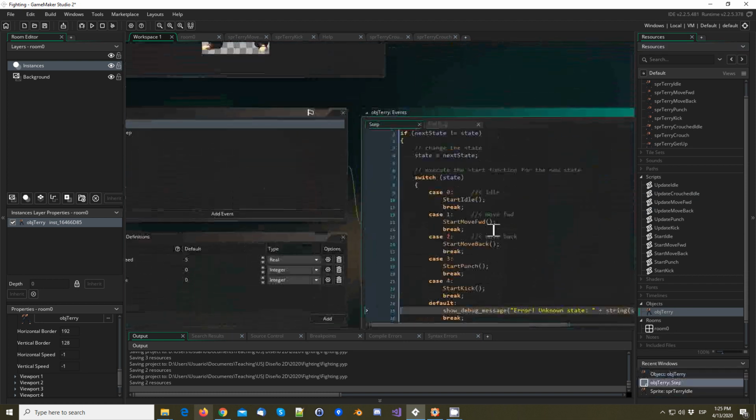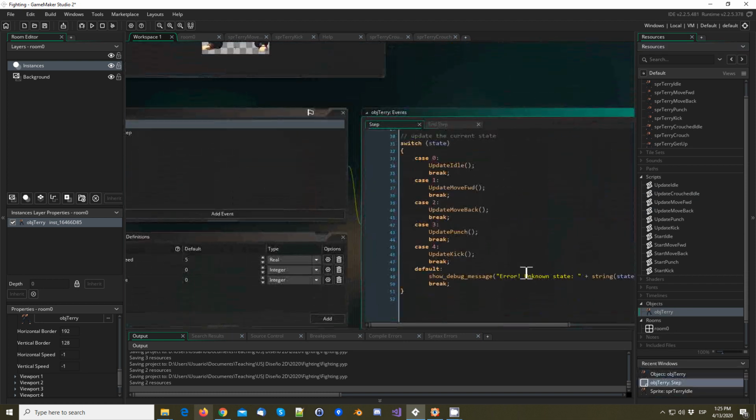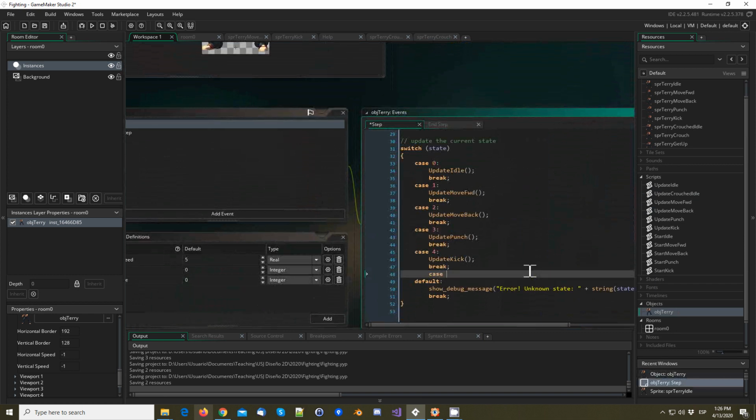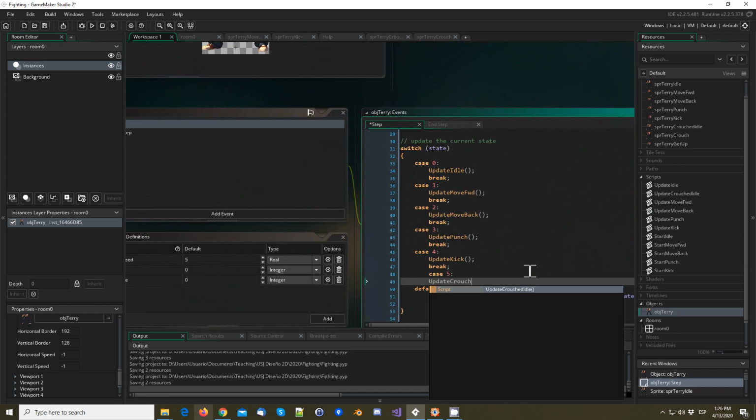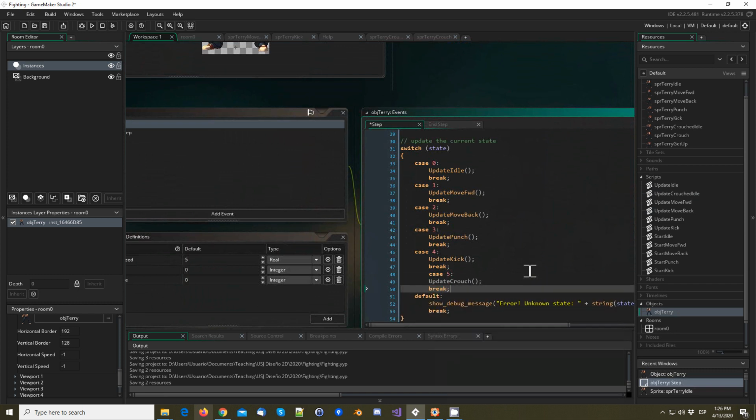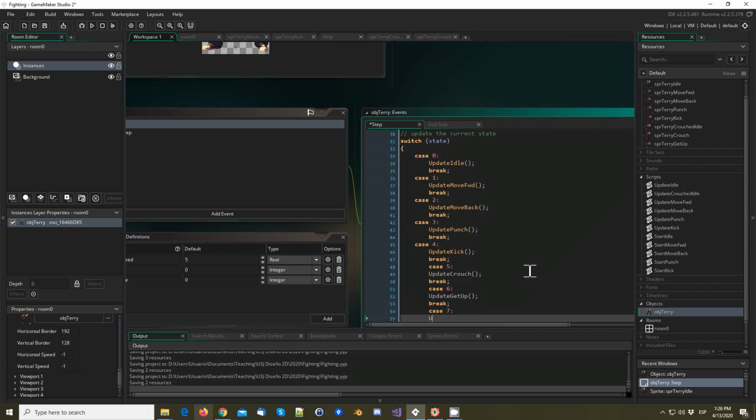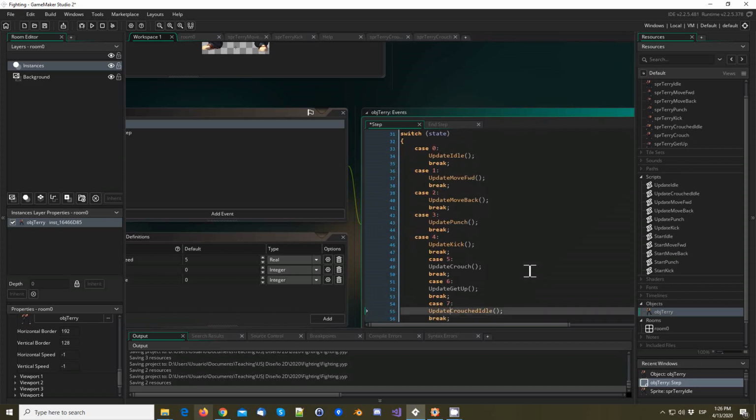We are going to have case 5 update crouch break, case 6 update get up, and case 7 update crouched idle break.